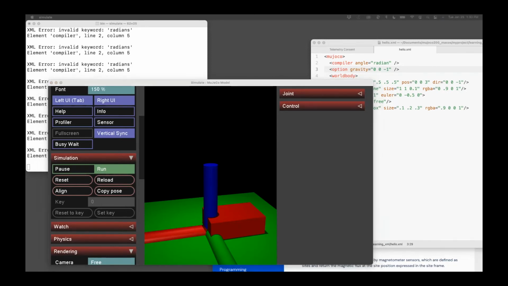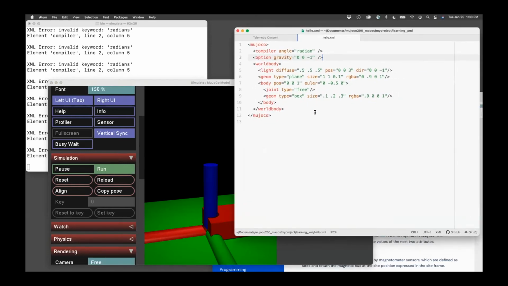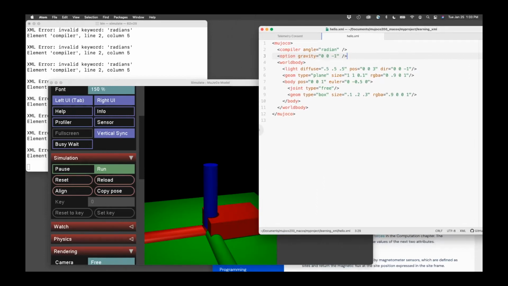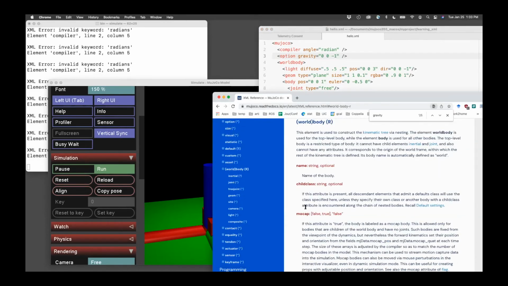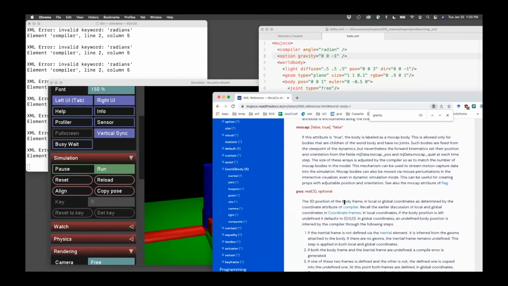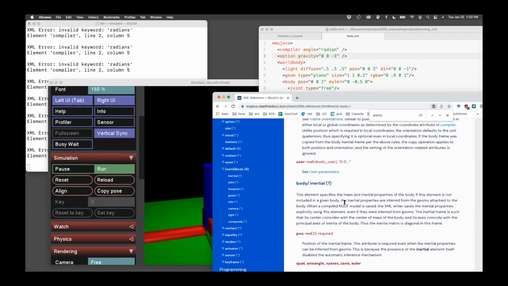Okay, so next, let's move on to things like, if you see this file carefully, the body of the cube or the box does not really have any mass inertia. How do you specify the mass inertia, right? So let's try to see how to do that. So this should probably be in body, right? Because body has to have a mass inertia. And let's just try to search for an option.